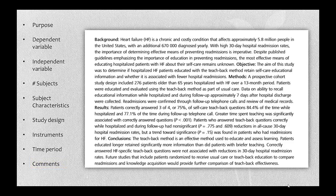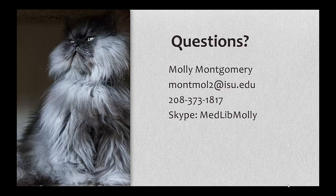Between the critical appraisal checklist and the literature matrix, you are going to be well on your way to becoming competent and comfortable with analyzing articles and other resources. Congratulations! If you have any questions about finding information via the library, let me know. Your questions don't have to be just about the content I covered here.